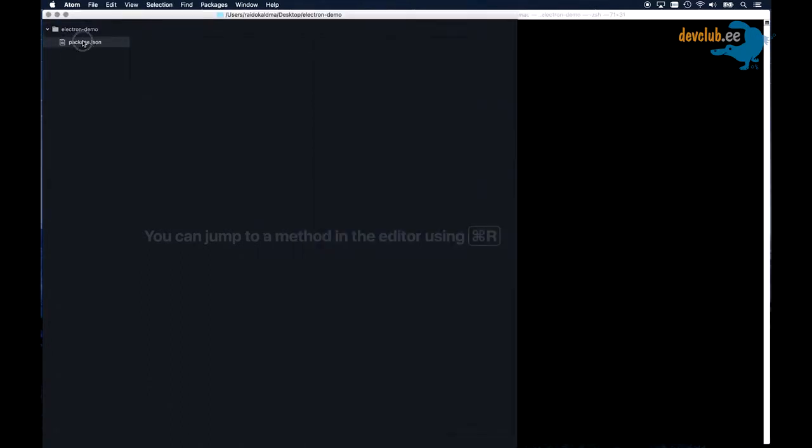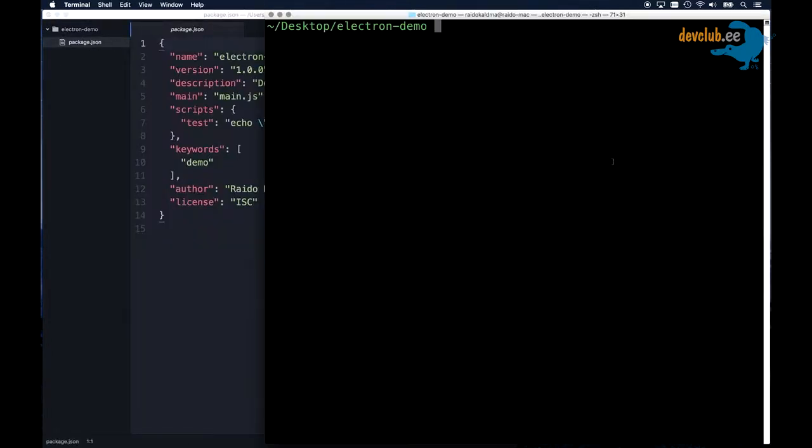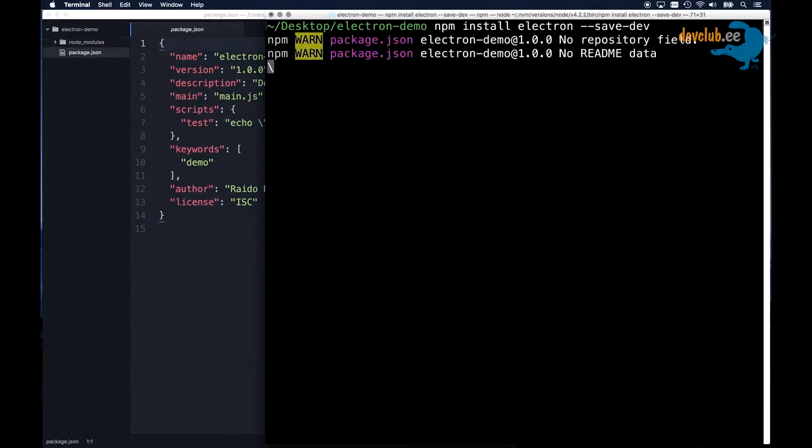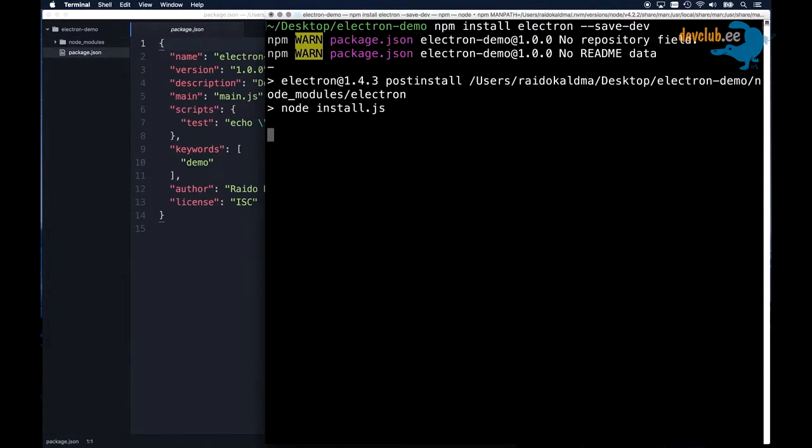Right, and I can see the manifest file has been created. By the way, I wanted to mention that I'm using Atom Editor, which is an Electron app, for creating another Electron app, which is kind of nice. Bootstrapping. Inception. All right, I need dependencies first, so I have not created any files yet.